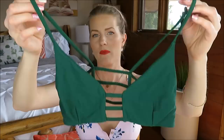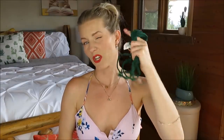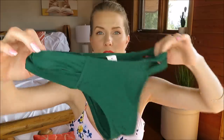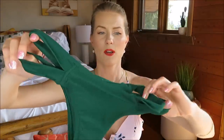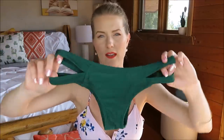The color is different than what was shown on the website. It almost looked like a lighter, bluer green on the website. I'll attach the photo so you can see what I'm talking about. But the top fits wonderfully. It's like magic. It just fits like a glove. I also own this top in a red floral, which you could see on my 22 bikini haul from Romley. And the bottoms are quite cheeky. You can see here, the bottoms fit a bit tight, but I like the double strap. It's quite flattering and an interesting detail.